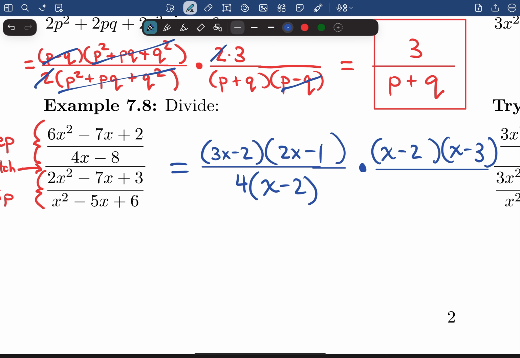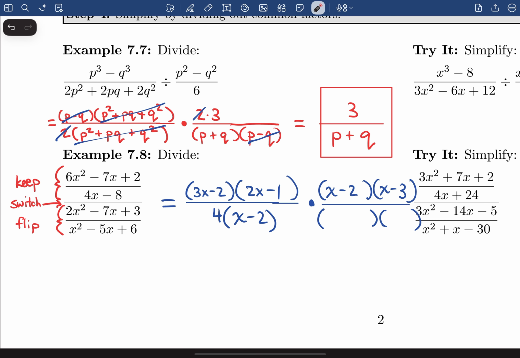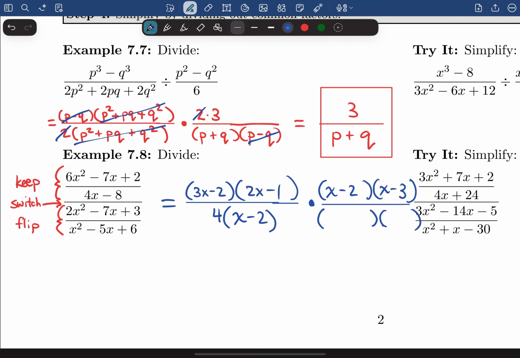There you go. And then I'm taking the 2x squared minus 7x minus 3 stuff. Okay, and I am going to factor it. But I'm going to flip it to the bottom of this fraction now. And that ends up giving me 2x minus 1 times x minus 3. Great. So I'm done. I have completed the keep switch flip and the factoring. And so now I'm going to cancel any common factors on top and bottom. And I look at it for a second, and I see a 2x minus 1 that cancels on top and bottom. You see the 2x minus 1 factor cancels. I also see, what else do I see? x minus 2 cancels on top and bottom.